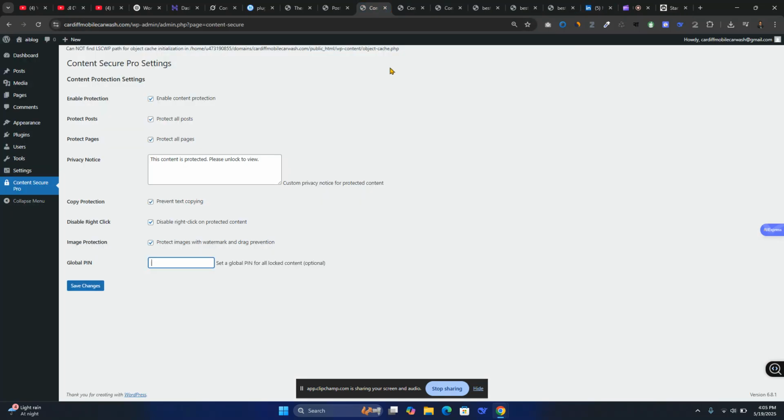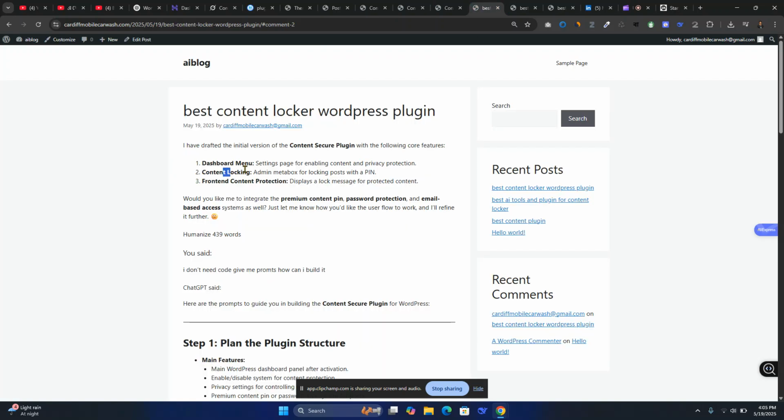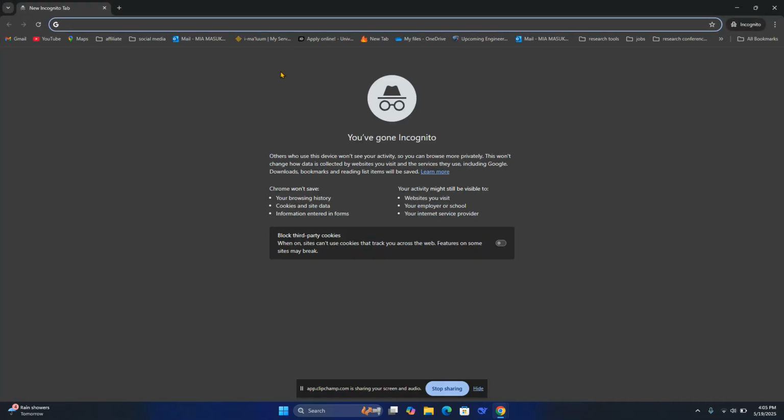This plugin is absolutely another one. It protects all posts and all pages, and prevents text copying. You can check this. If you are now a user and unlocked the content, I just copy this and check it again in incognito mode.